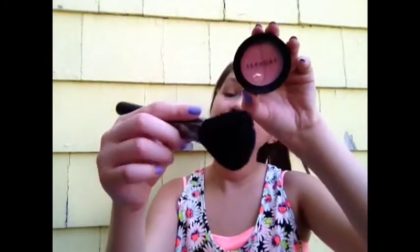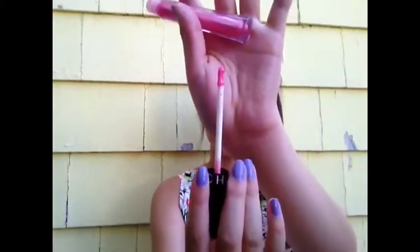Then I'm just taking my CoverGirl Flamed Out white eyeliner and just putting that all in my inner corner, and then just patting that in so it gives it more of an awake look. Then I'm just taking my Sephora blush for a pinkish, plumpy color, and putting that all over the cheek area. So yeah, then I'm all done. Then I'm going on with the lips, and I'm just taking my Sephora lip gloss, and it's just a pink shimmery lip gloss, and I'm just putting it all over my lips, and I'm all done.